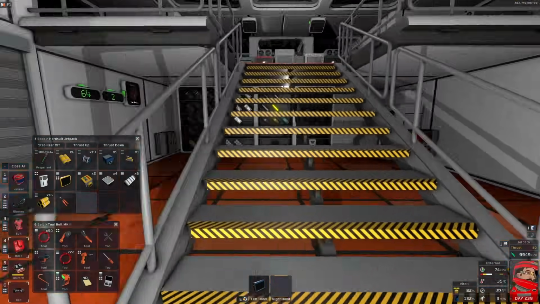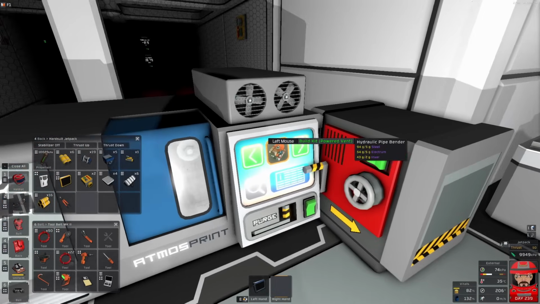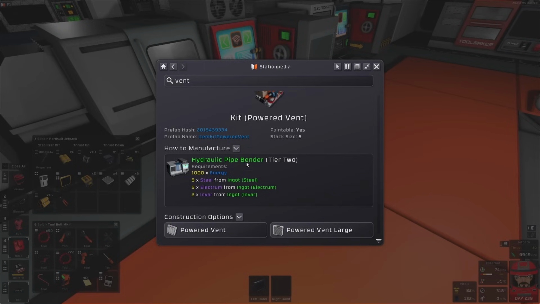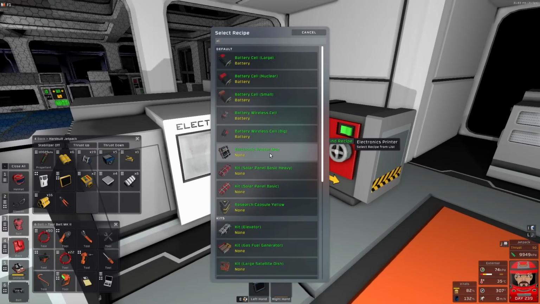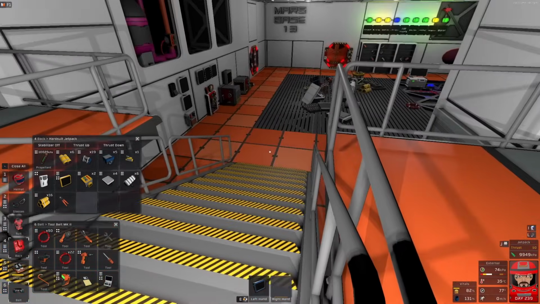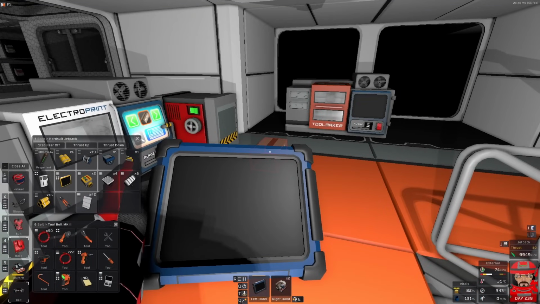I know how to handle this. You are going to get another vent. Warning, temperature high. So I'll need two of them. Powered vent, you make a large, which requires electronic parts. Electronic parts. Need two of them. Well, that was unexpected. And I wasn't watching that either. Thank you, alarm. The Nagamatron has proven itself good. Get away.